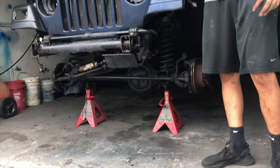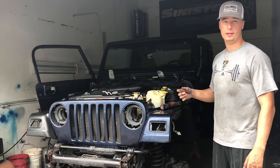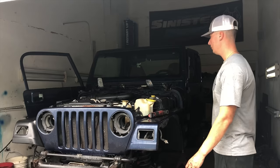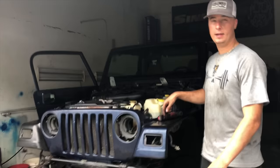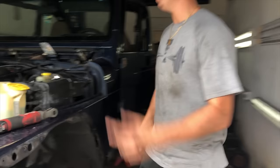So tomorrow, we're gonna sand this thing and tape it up and spray it. So we got everything finished today. It was a good day, and tomorrow is the big day. It's gonna get sprayed, and then from there, I guess we gotta put it back together, and then this Jeep will pretty much be done. So pretty exciting, so I'll catch you guys tomorrow, and we're gonna be back working on this thing.